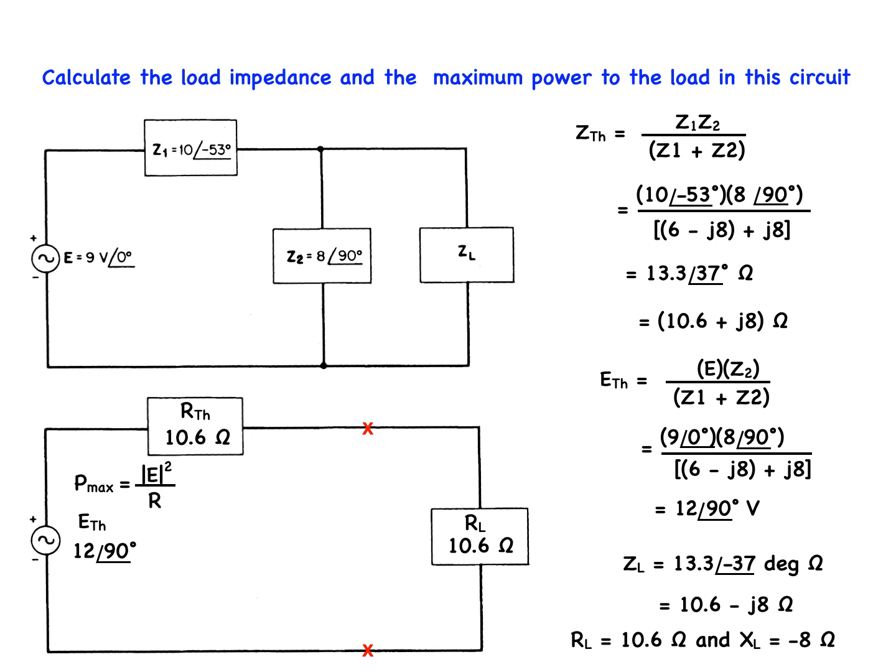In order to find the maximum power that our supply can deliver to the load, we now use the voltage division rule, giving us the square of 1/2 the source voltage magnitude, because the load resistance and Thevenin resistance are equal, all over the load resistance, which is given by the square of the source voltage magnitude all over 4 times the load resistance, or 12 squared divided by 4 times 10.6, which works out to 3.4 watts.